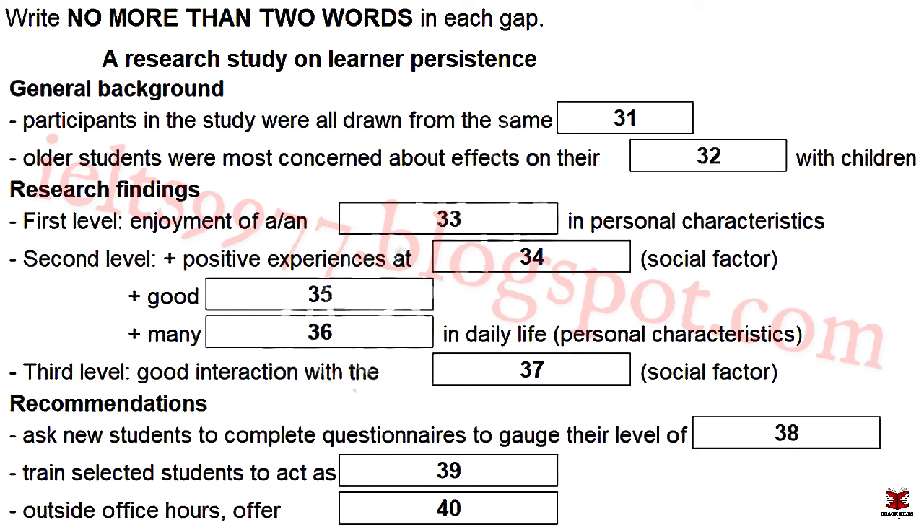At the third level, under social factors, several respondents talked about good relationships with their tutors. For other factors, they mentioned lack or absence of any problems in their families. And finally, under personal characteristics, they identified an ability to juggle several roles — what we might call their capacity for multitasking. Now, these findings obviously helped inform the design of activities, as I mentioned. But in addition, a number of further recommendations emerged.